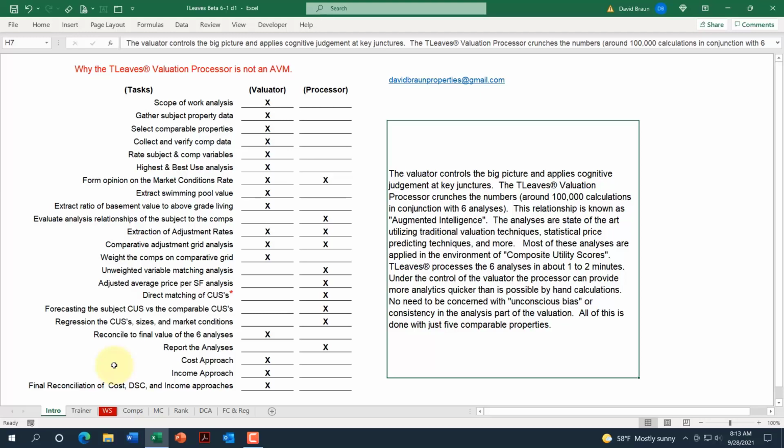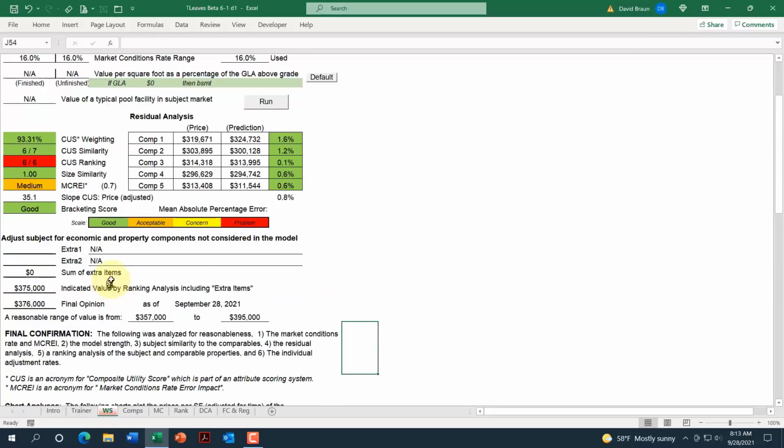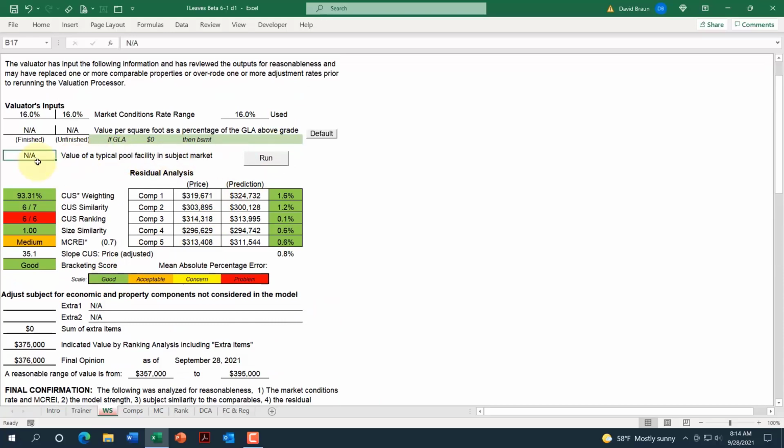Now there are some adjustments you will have to extract when we get over to the worksheet. When you first start to run this, if you had a swimming pool, you would have to value it however you've done it in the past. Also, the finished and unfinished basements require you to figure that on your own. It's just not sophisticated enough with 5 sales to get this kind of accuracy on these types of adjustments. If there's something extra like an auxiliary house, you would have to do it separately yourself. Then you could just lump them in.